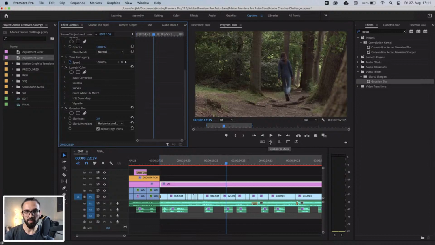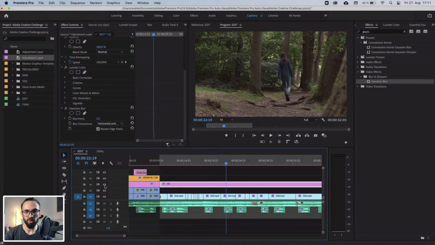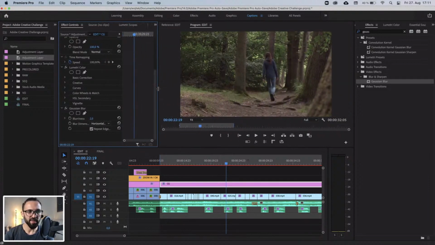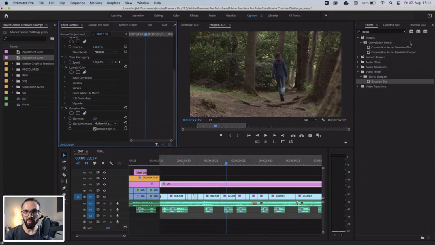So you can see if I toggle off our layer, we're already moving in the right direction. If I toggle off the Gaussian blur, it's almost hard to see, but that's actually good. We don't want to see the quote unquote unsharpness or the blurriness consciously, but it should rather be subconscious. The image should still look good, but it should also give off this effect that we're going for, this old nostalgia feeling effect.